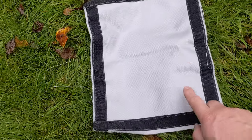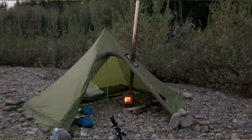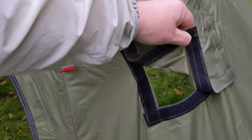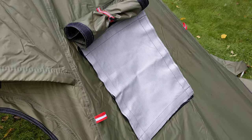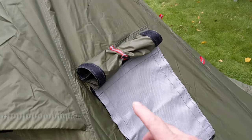It's just velcroed all around and should fit straight onto the tent. Once I get the stove and measure the chimney, I'll just cut a section out of here for it. Panel in place, not cut yet, but that seems to work all right. This just rolls out of the way with a wee toggle.